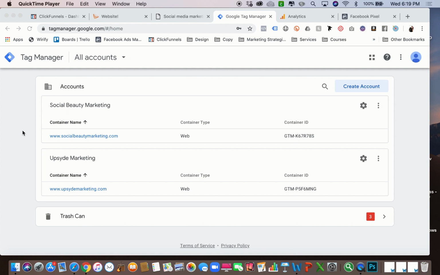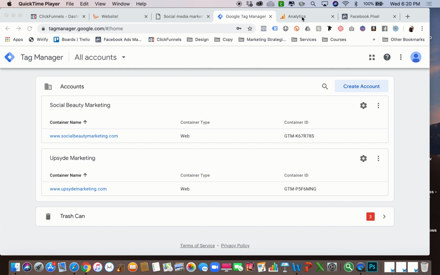Good. Yeah, so we can do all of that, but it's easier to have an idea of what that tracking is going to be before you just start making stuff, because then you're like, oh, did I already do that? Do I even need to track it? But if you have an idea and say, okay, I want to track this sale, I want to track this action on this page, I want to track this page traffic, then it makes this process go a lot faster. Okay, so if that makes sense. And as I go along, if you guys have questions, let me know, and we'll go over them. Like I said, this is a total workshop. I'm just going to show you literally from beginning to end.